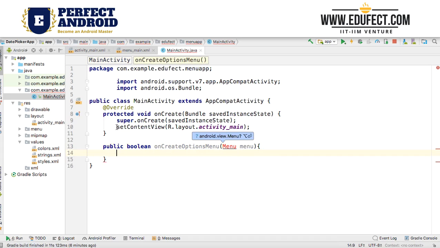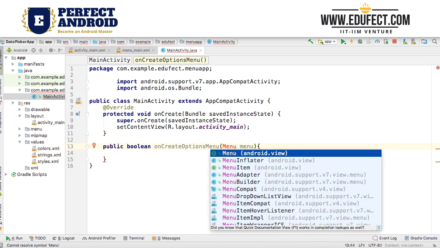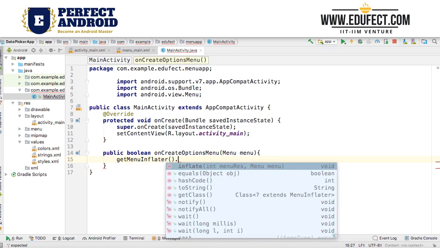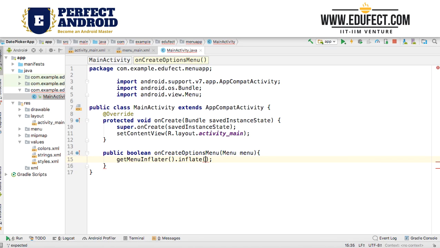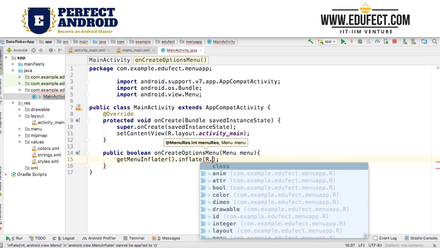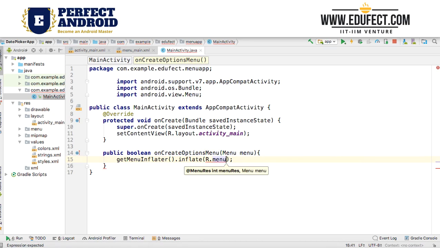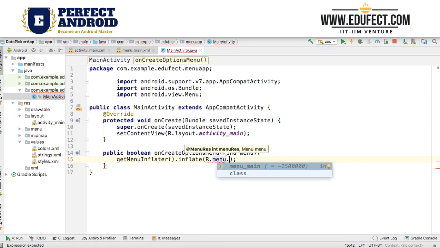And what do we do in this method? We will say getMenuInflater().inflate, and here we will add R.menu. This is the structure we had created: the directory menu, and within that the resource file menu main.